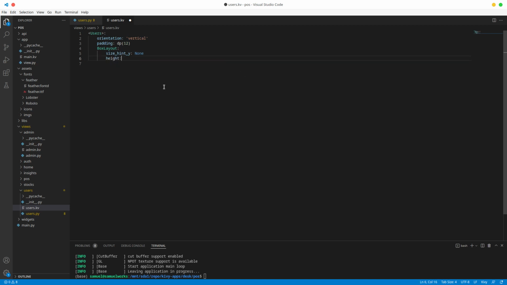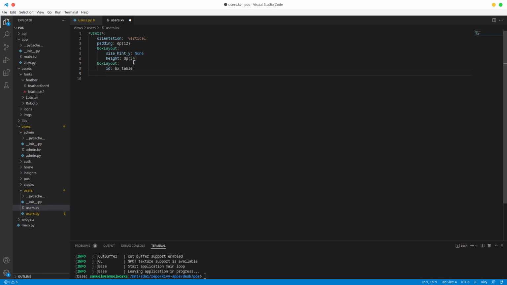This box layout is going to be the box that contains our add new button. I'm going to give it a DP of 54. I think 54 should be good. Then I'm going to add our other box layout, which is going to contain our table. We can call it box table, because that's what it is. It's just a box layout that's going to contain our table.